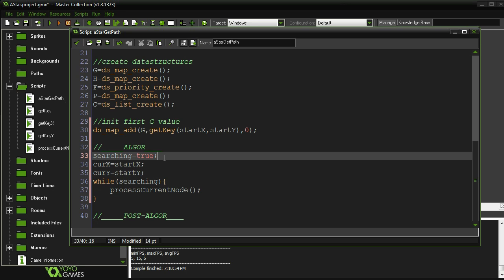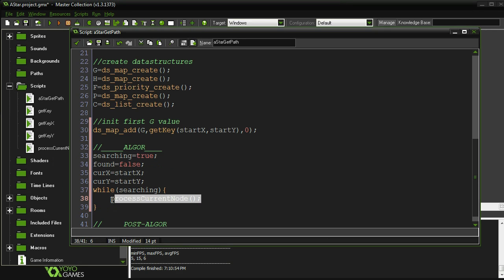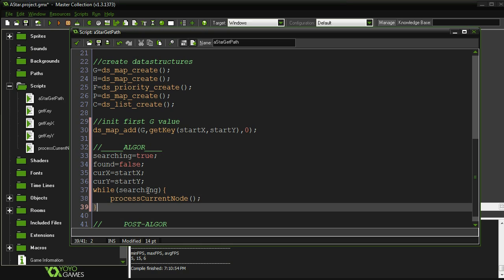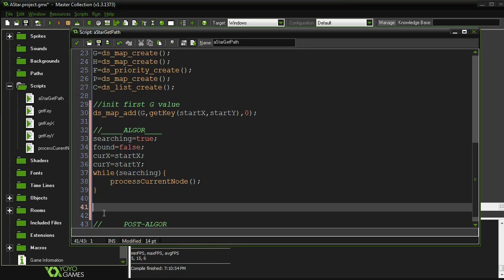Let's see. In addition, I'm going to add a found variable. So that's going to be false initially. That will also be set in this algorithm. Which, by the way, that should exist now, right? Yes, it does. Okay. So after we're done running through this, our big question is: so did you find one or not? If you found one, then we can kind of set up the path. If you didn't find one, then we're done, I guess.